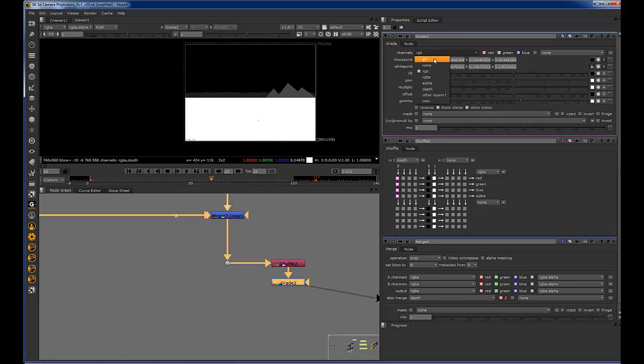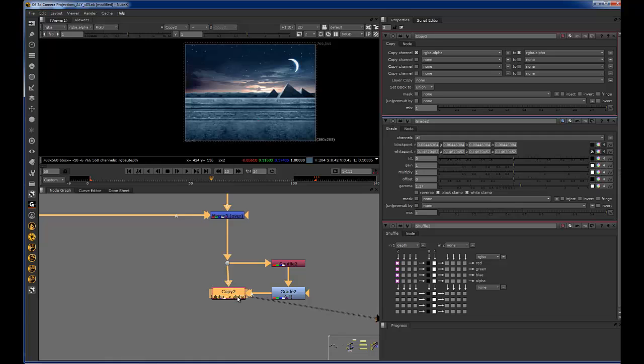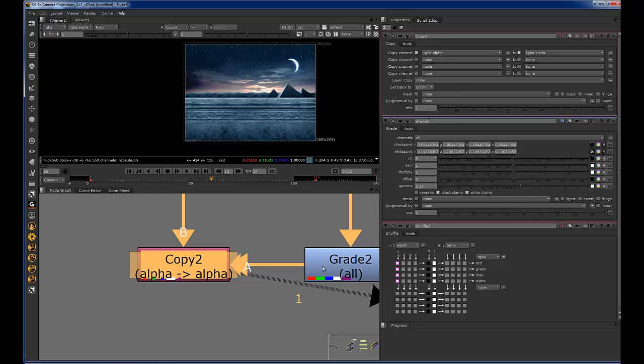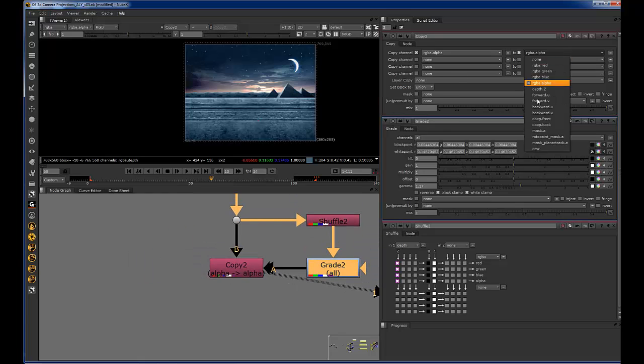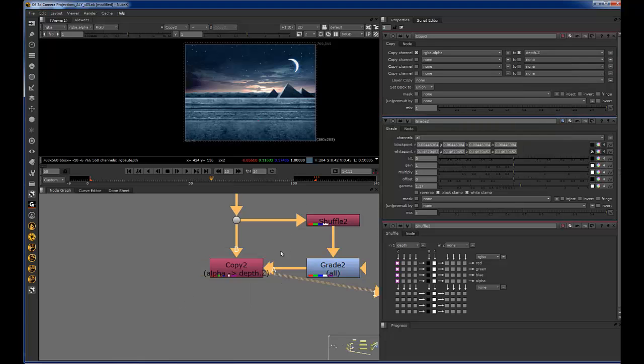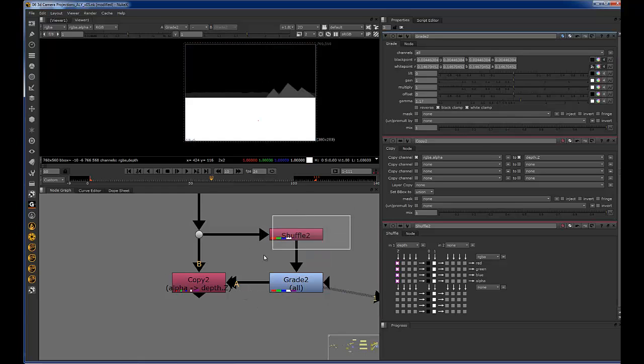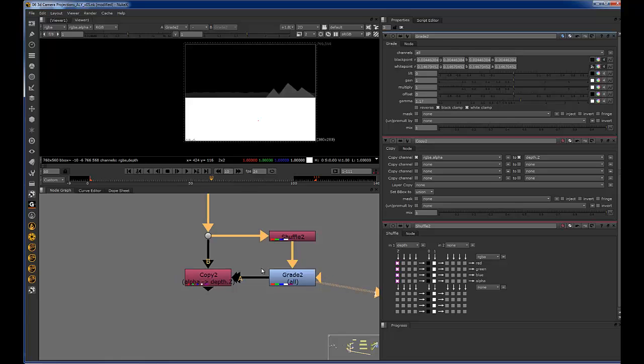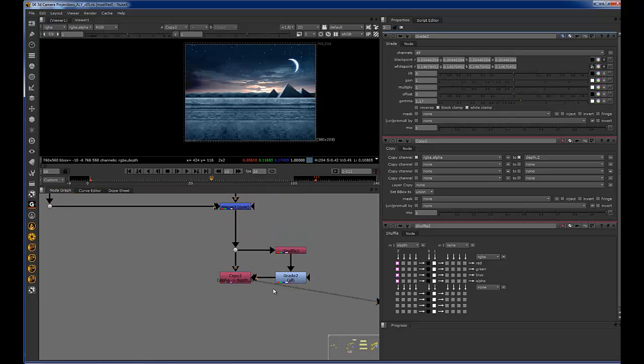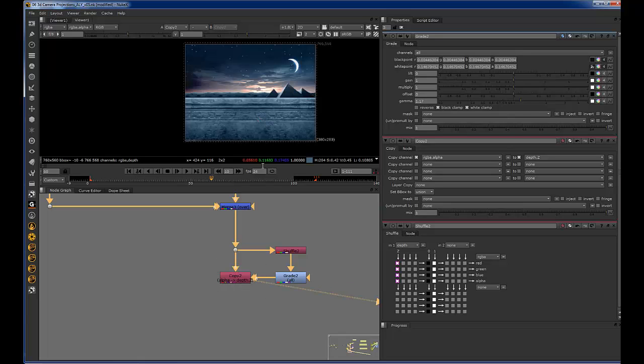And so we're going to grade all channels here, so it also does the alpha, because if it's just set to RGB, it doesn't do the alpha. And then I'm just going to make a copy and copy the alpha channel from A, which is what we just made, and put it into the depth. I could have just graded the depth, but I kind of like to see this shuffle out. I kind of like to visualize it in the script. You can do it however you want, but basically just grade the depth up to make it a little more normalized, 0 to 1. So now we have our depth channel.